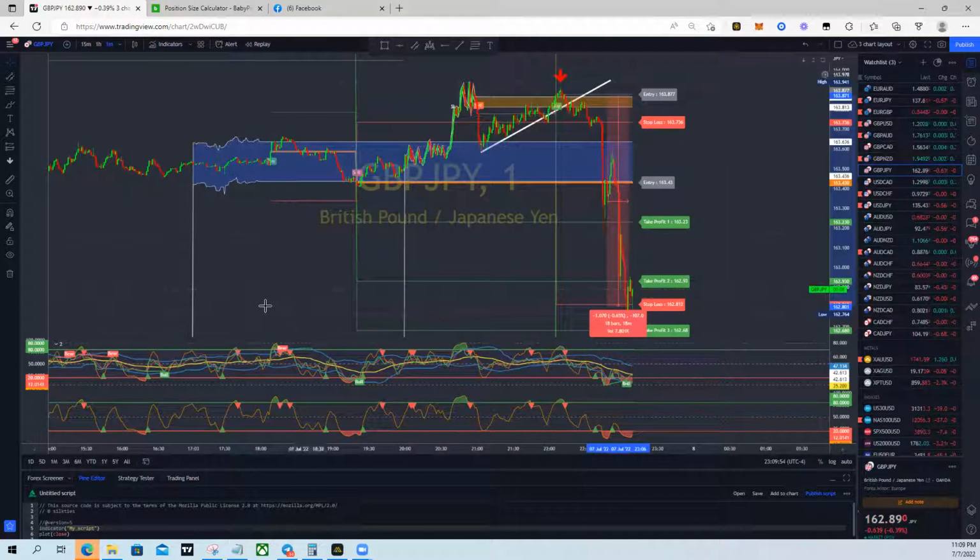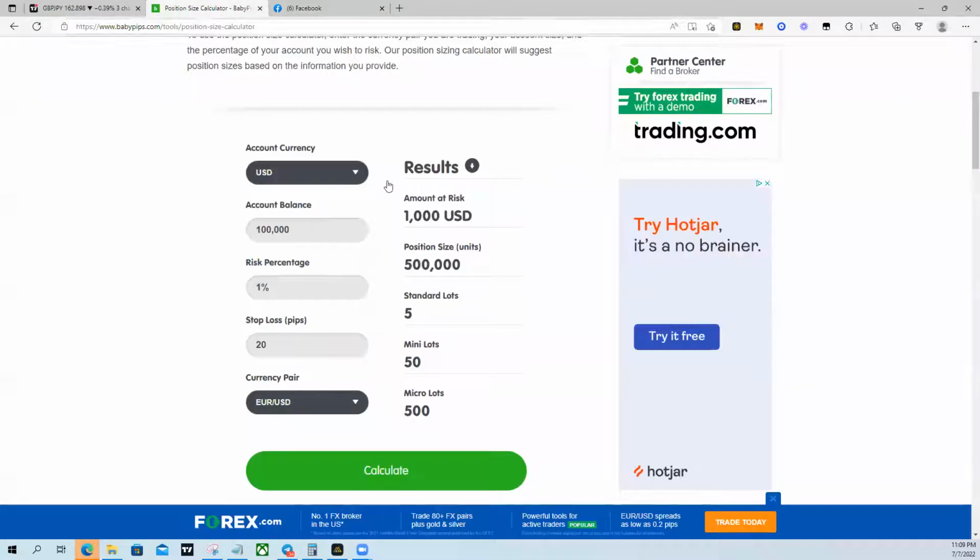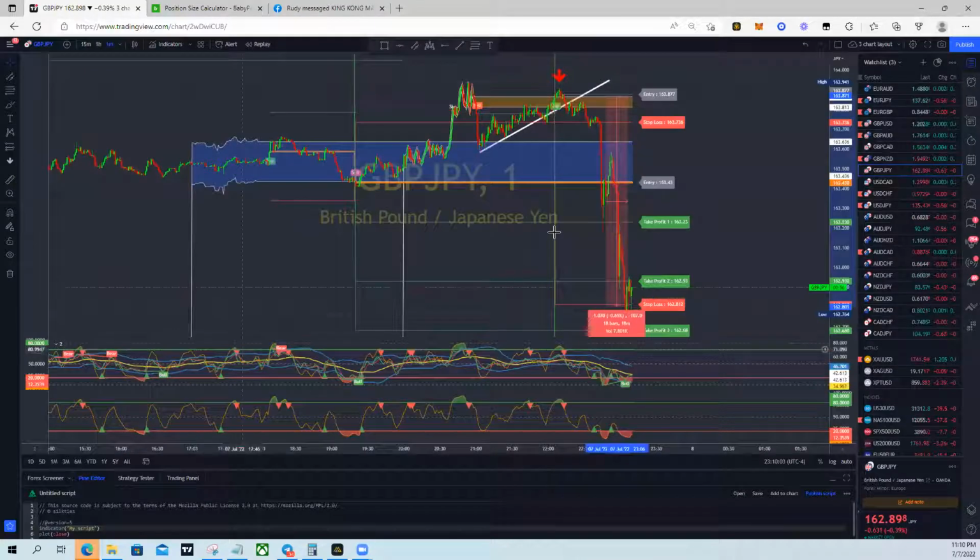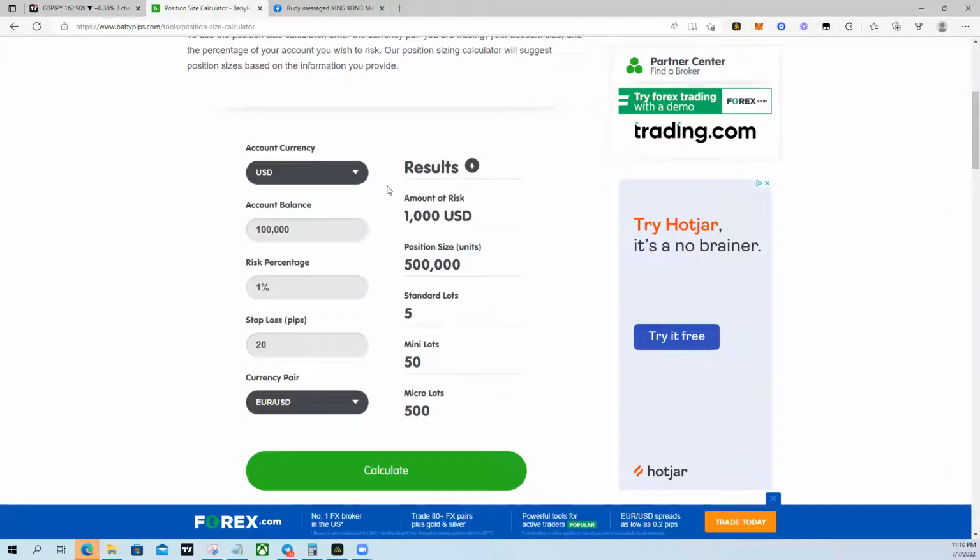These are the trades where you can get your 5 pips here, 10 pips here, especially if you're using a high balance funded account with standard lot sizes. You get your 10 pips, 20 pips, 10 pips, 20 pips. A whole 100 pips on a standard lot, a 5 standard lot size, that's $5 grand.